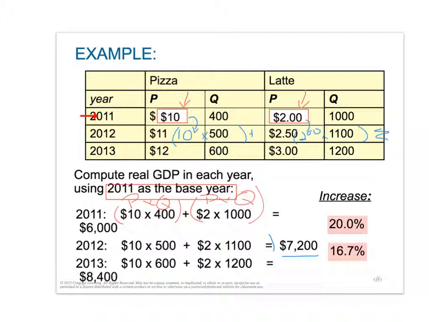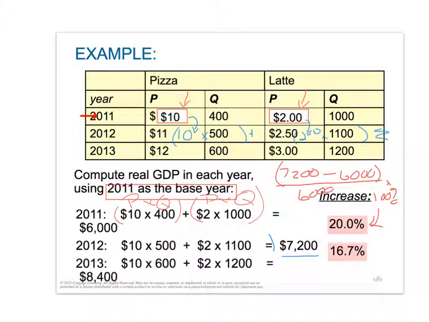And so at this point, what we want to do is see the difference. Now it is appropriate to calculate the percent change. Remember, percent change is just your most recent. So in this example, how did they get 7,200? Well, they took price times quantity in the base, and how did they get the 20% increase? They subtracted 6,000, the base year. Again, they did this part in the numerator first, divided by 6,000 times 100%.